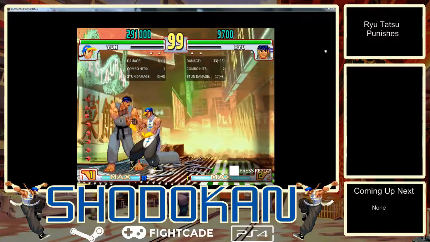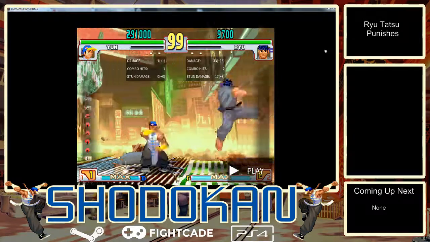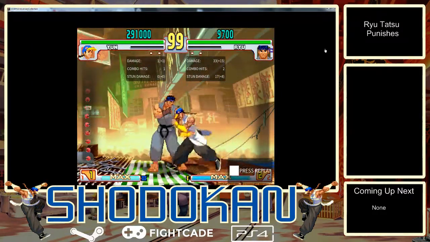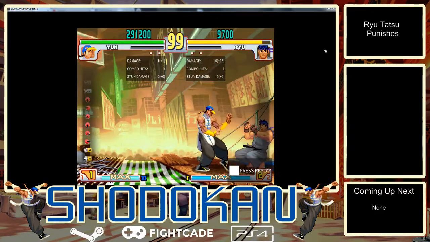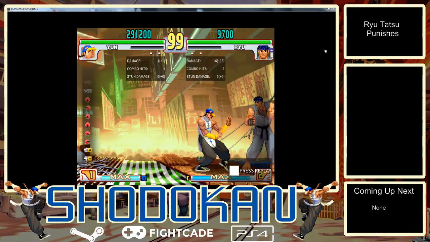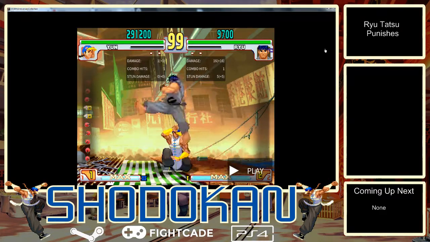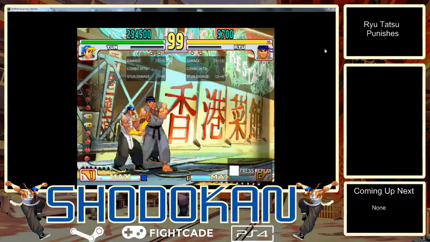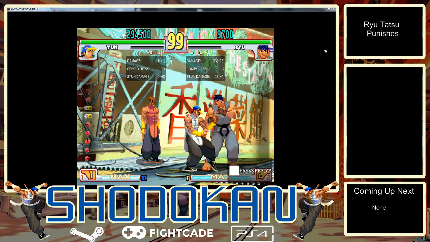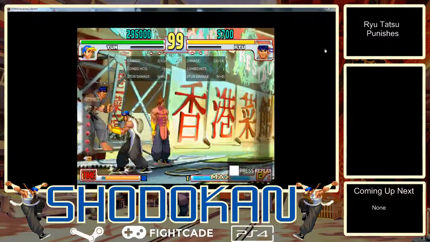You can either crouch it and then do a shoulder or a dash punch, depending on what meter you have and all that stuff. The optimal punish is going to be shoulder into dash punch, because it will give you like 30% damage and like 35% meter or something like that. Which also means you can do stuff like this.